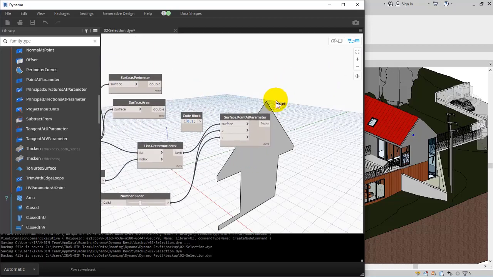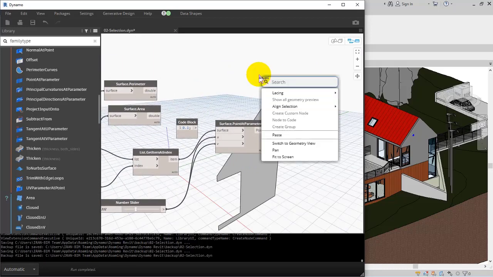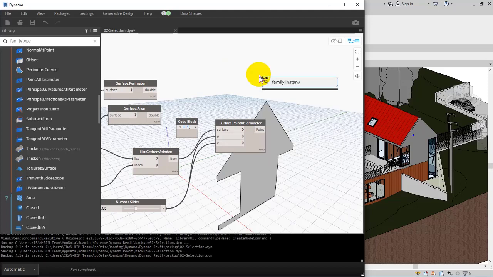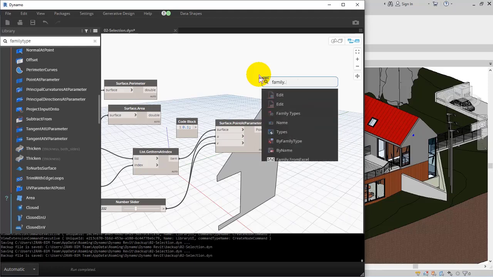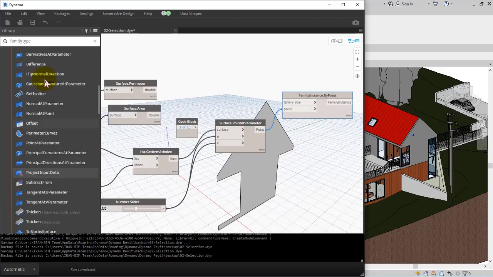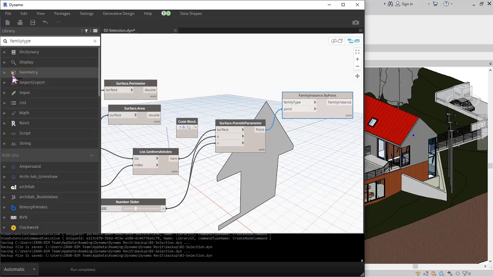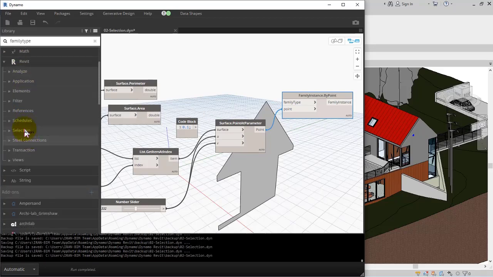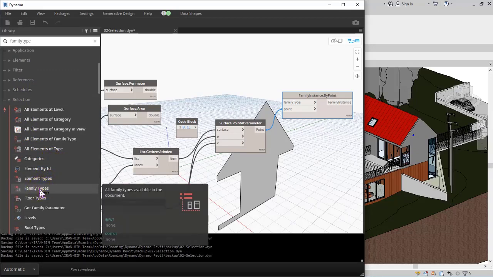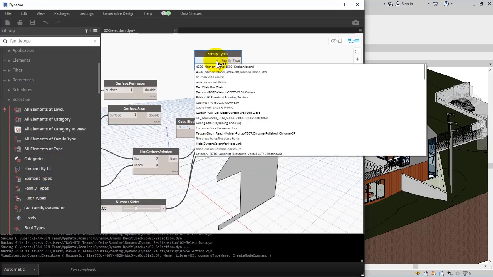And then, for example, by using family dot instance by point, here by point, and then here is the point, and then for specifying the family type, I go in Revit library, then selection, family type, to choose your wanted family type.